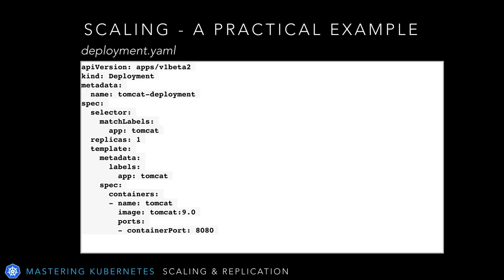Let's look at something familiar, our Tomcat server from previous lectures. Remember our Tomcat server deployment and when we said that we'd come revisit a few of the other parameters? Well, let's examine the line that says replicas: 1. At the most basic level, this is where we declare to Kubernetes how many copies of the pod we'd like to run. We can run as many as we have resources for on our cluster.